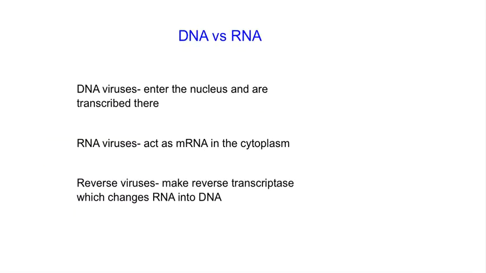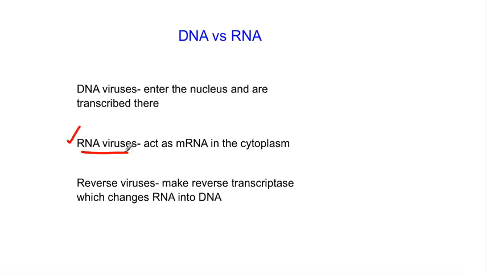So DNA versus RNA. Okay, DNA viruses. How would they replicate? Well, DNA viruses would go straight into the nucleus, and they'd pretend that they were just DNA, just like the host DNA, and they would be transcribed into RNA, just like the chromosomes would be, and then they're made into viruses instead of the proteins that the cell wants. What if you're an RNA virus, though? How would you go ahead and do it then?